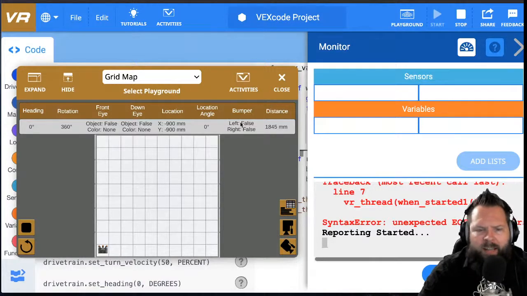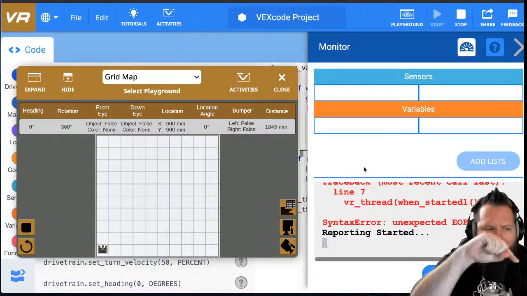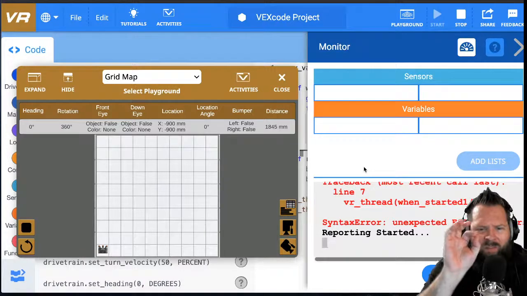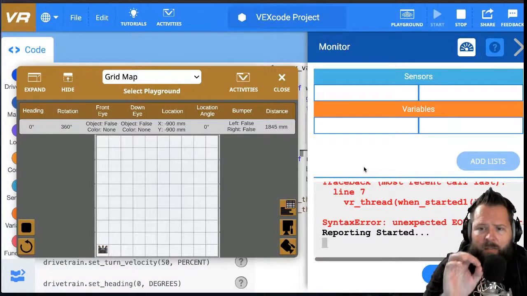So I can have, for instance, it reporting every 10th of a second. I can have it report its X value. Let's do the Y value because it'll be a little bit more interesting. Or we could even do both. Let's just do that real quick. And then I'm going to go back to the beginning and do a very simple program in Python.